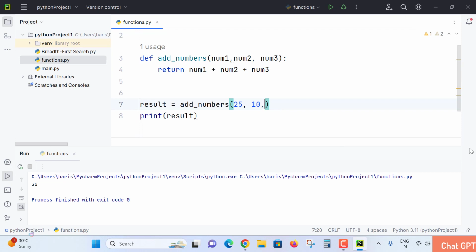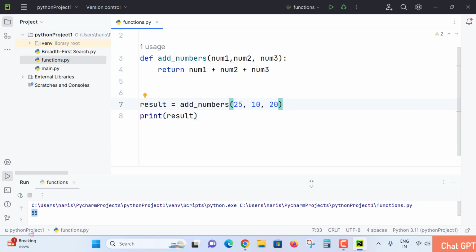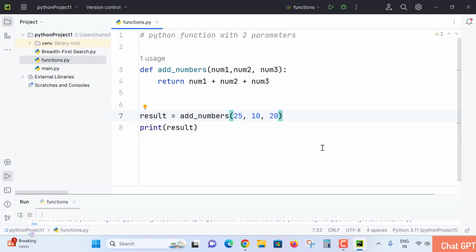We put one more value, 20. With 3 parameters declared inside the function, you have to write 3 data arguments. Run it, 55. That's it. If you don't know how many parameters, then you need to use keyword and non-keyword arguments, fully supported in Python.